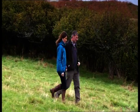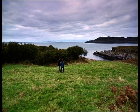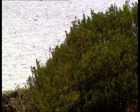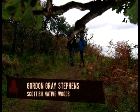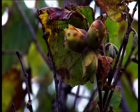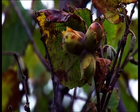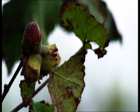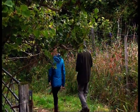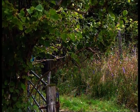Gordon Gray-Stevens is project officer for the Atlantic Hazel Action Group. How long have hazel trees been around in Scotland? Well, we think they were one of the first trees to arrive here after the last ice age, so we think they've been here for about 10,000 years now. And how have they spread? Hazel spread via the nuts, which are ripe at this time of the year. They're collected by squirrels and by mice, and they stash them away for winter food. Some of them they forget about or lose on the way, and those ones will grow up in the spring.